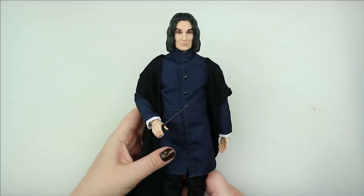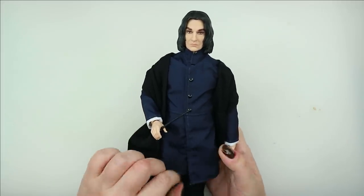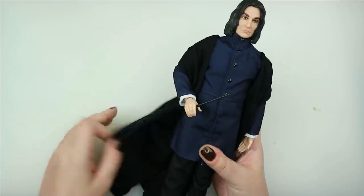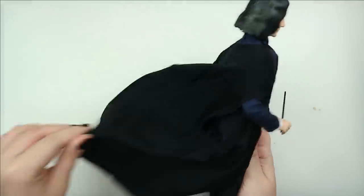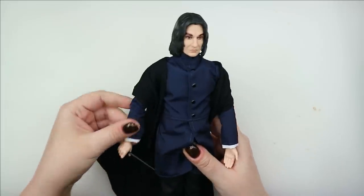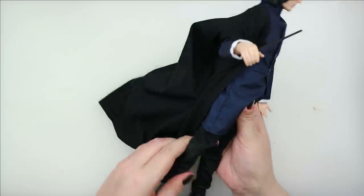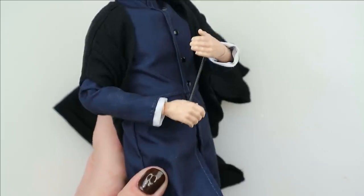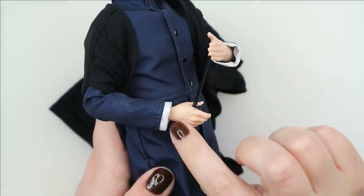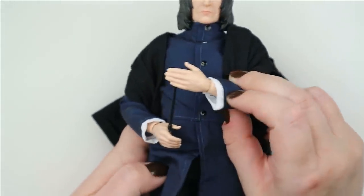Here he is, guys. Well, you know, I think I really like him. This outfit looks really nice to me. I really like how this cape is really big and flowing on the back. I just need to press it a little bit. The body feels solid. The arms are bendable as well as the legs. Yeah, it's a good flexibility. Nice, nothing to say. I also like that he has wrinkles on his hands. Really nice detail. Also, the boots look cute.